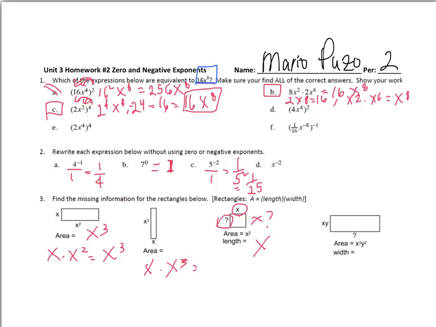The fourth one asks you to come up with what's missing if one width is xy and the length we don't know, and the area is x squared y to the 2nd. To solve it, all you would need to do is go x to the 3rd y to the 2nd divided by xy. The answer is your answer. What do you get? I think you can figure that out. I'm going to let you handle it on your own. Let's move on to page 2.